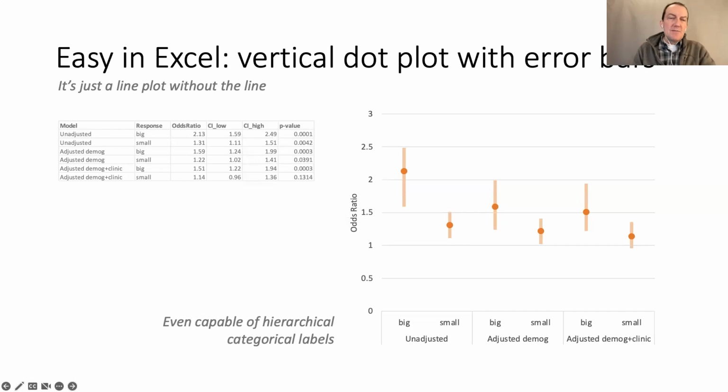And it's even nice because if you merge the cells on the axis, or the column that corresponds to these lower labels, you can even get sort of a hierarchical look to the labels here. So this one is not hard to do with the built-in plot types.